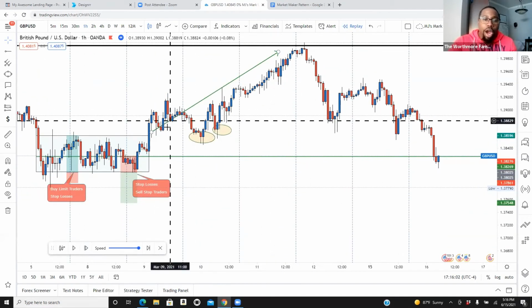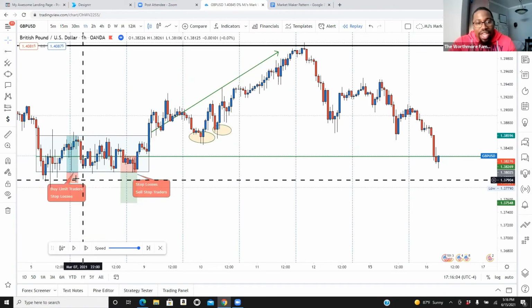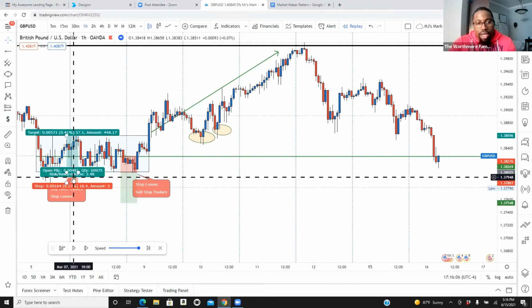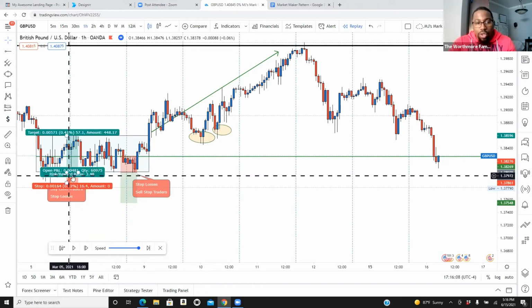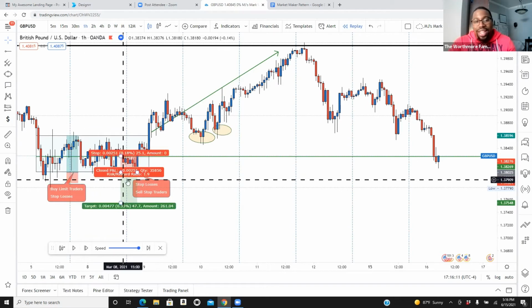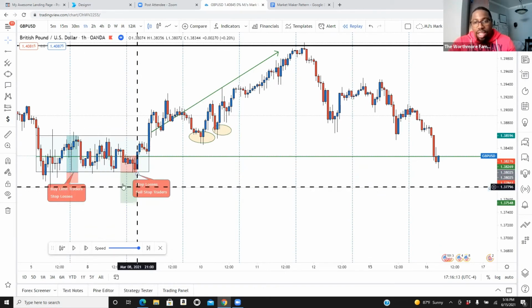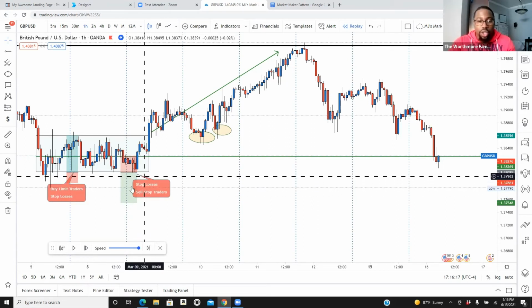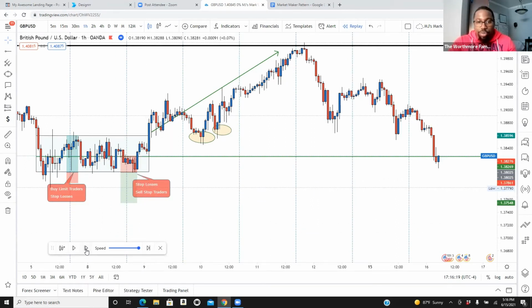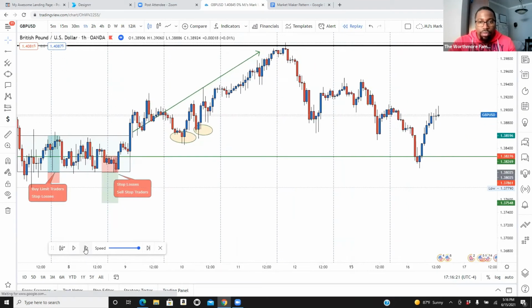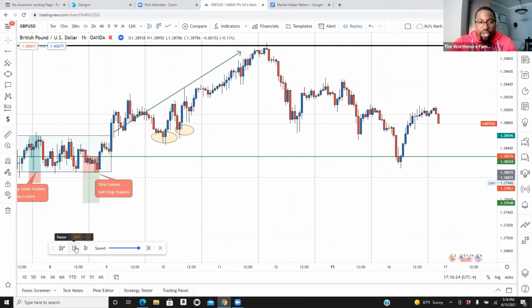So now, who are the market makers going after next? They want to activate these people here, right? These buy limit traders, they want to activate those guys and hit their stop losses quickly. And then last but not least, activate these folks here, the stop loss, the sell stop traders, right? And we want to get to their stop losses as well. So let's finish out the distribution phase. Let's play it out a little bit faster just so you see it.